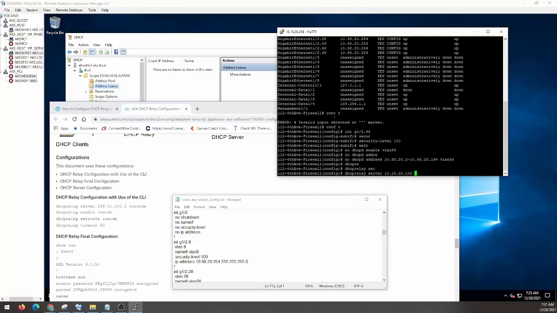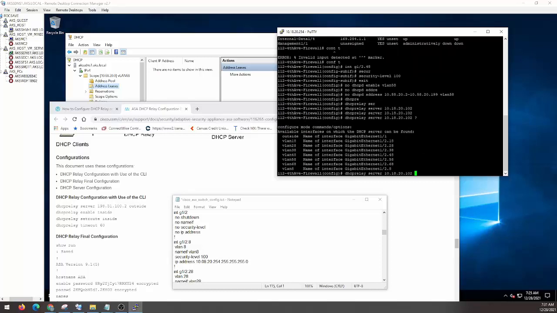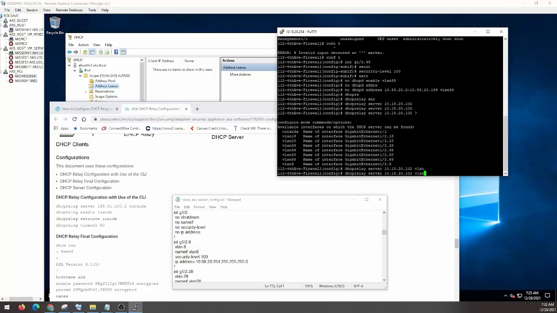Right, so I believe that's what I'm going to do here. Nope, I tried to press enter, that did not work. Okay, so there it is. I put in the question mark, and it's showing that I could use VLAN 18, 28, 38, 48, 58, 68, and VLAN 8.